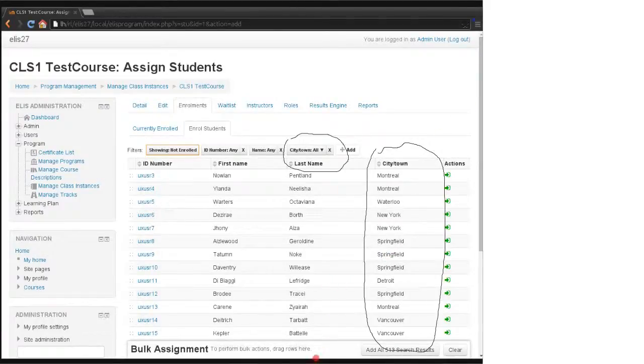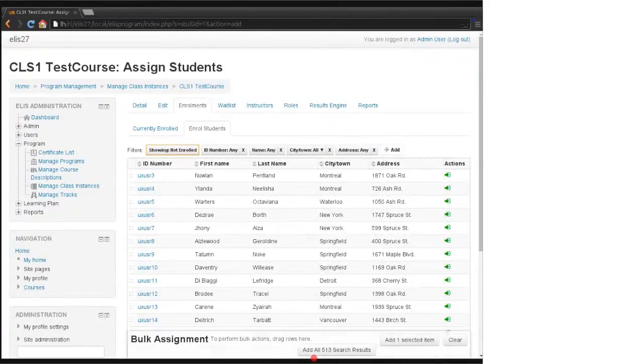Now each of these columns was sortable and selectable, and as you added more columns, you would see more information. So we've just added the address filter here, and now you see address and city. So you can keep adding more and more filters, and you see the information that you've added. If you want to remove it, you can remove that filter and you remove that column.